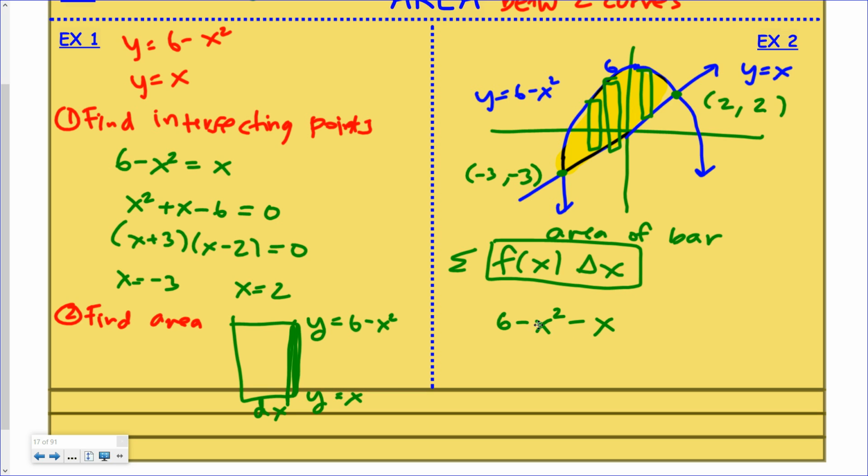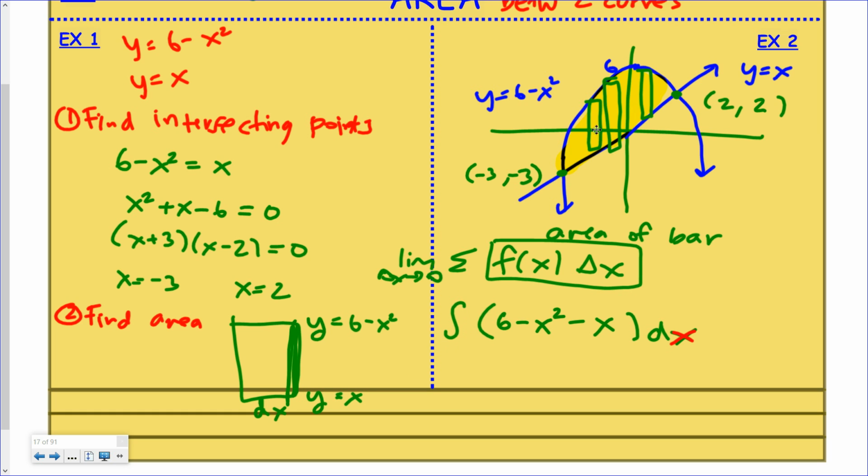The width of this is dx, so I'm just going to say this is dx, and I want to take the limit of this thing as delta x goes to 0, so this would be the integral. This becomes the integral, because of the definition of a definite integral. This is the integral of, and be careful with this, since this is a dx problem, what kind of values are going to be here? X values. If it is a dy problem, which is the most common mistake students make, I would not pull the x values. I would pull, what do you think? The y values. But this is a dx problem, so I'm going to go find the x values.